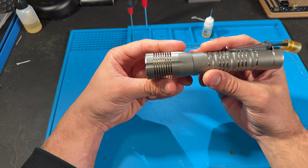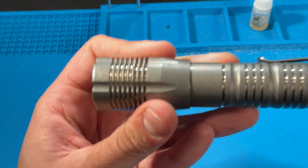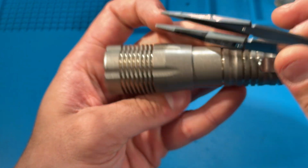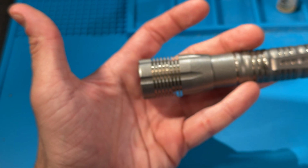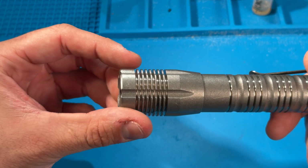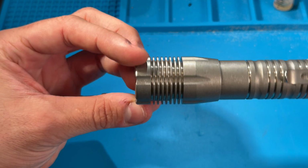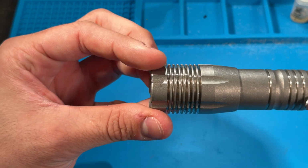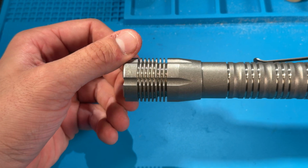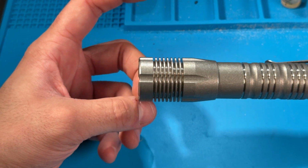Now let's talk about the thermals here. This section right here that has to do with the cooling. This is called the ICE, integrated cooling element. Let me get it in focus there for you. It's basically these fins that act as a heat sink, similar to how a heat sink works on a processor, on a CPU in your PC, for example, or your Mac, any kind of computer. They'll have a heat sink like this that helps get rid of the heat.